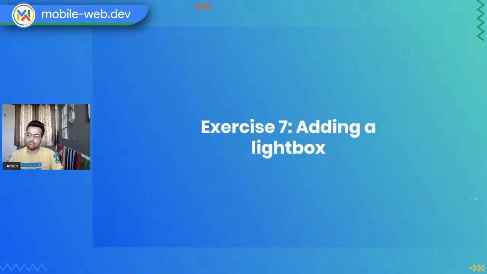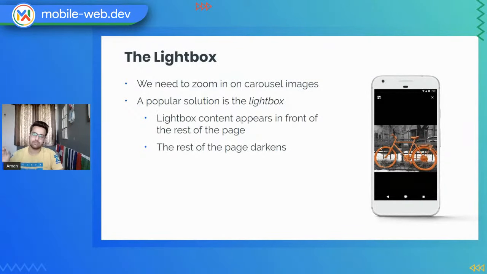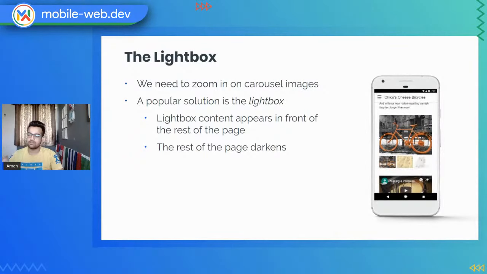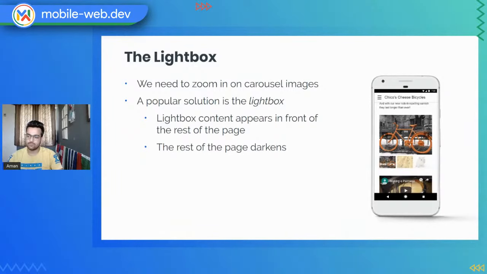So now we have covered almost everything. We saw how to get a trigger, how to send the form data using AMP forms, and how you can show and manipulate data using mustaches. And now we will go into detail and see how you can create a creative element like a lightbox. For those of you who don't know what a lightbox is, when you click on an image, it zooms in so that you can see it clearly. So we'll be creating a lightbox that appears in front of the rest of the page.